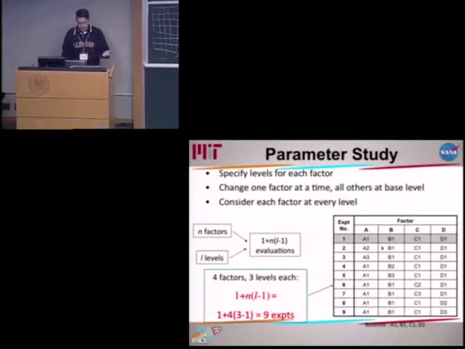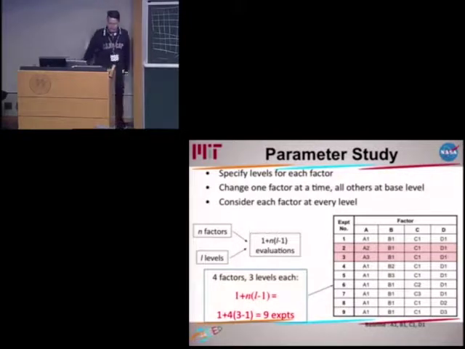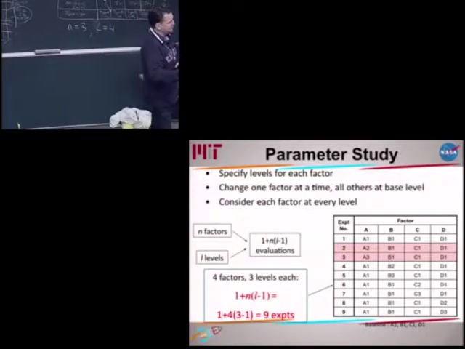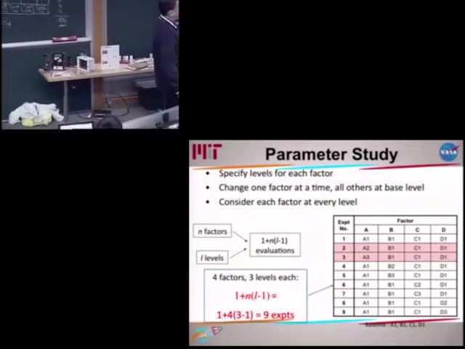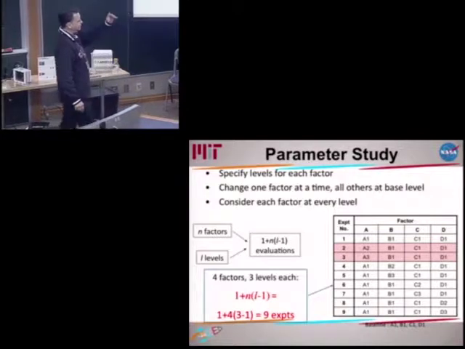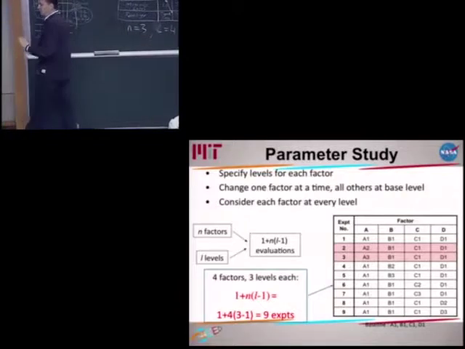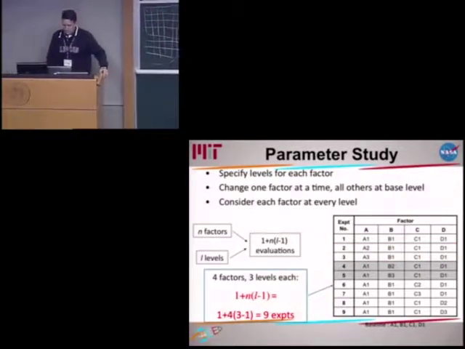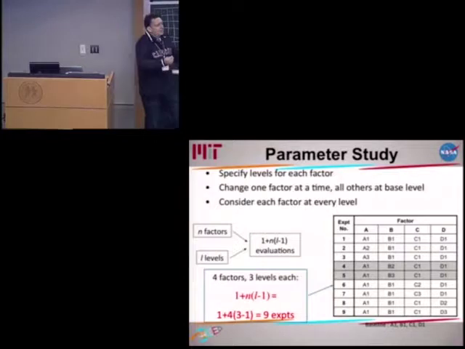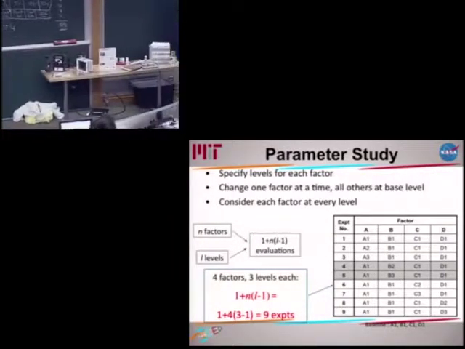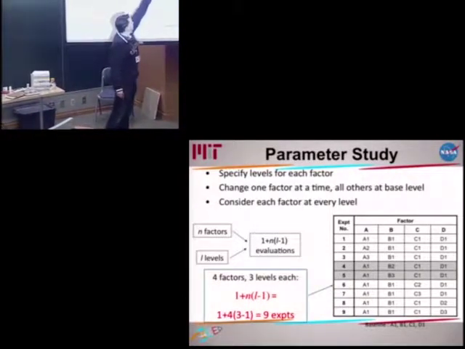And if you look at that matrix, basically we start with experiment 1, which is simply A1, B1, C1, D1. That's our baseline. In experiments 2 and 3, we keep the factors B, C, and D at the settings of the baseline, and we're just looking at A, right? So now we're going to look at A at level 2, and we're going to look at factor A at level 3. But we keep B, C, and D at the baseline. Then, essentially, we go back to the baseline in 4 and 5. So we take, again, setting A1, right? That's the same setting that we had for the baseline.